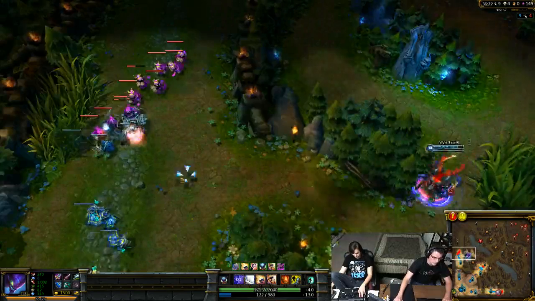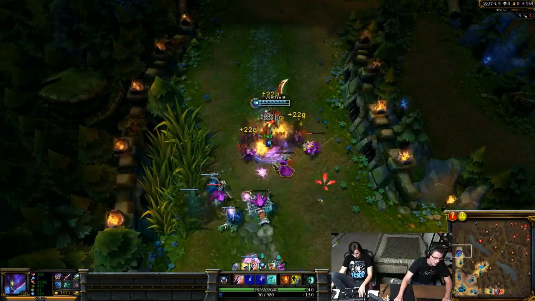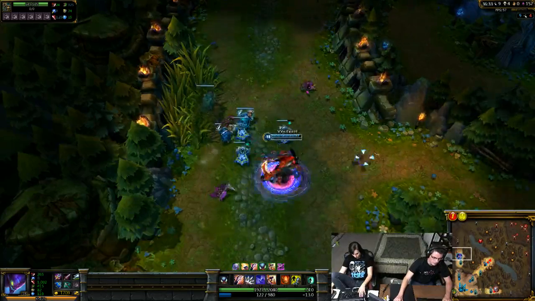And blue is a really important buff to have on Kha'Zix, because if you're doing well later in the game, or at any point in the game, you're going to be dishing out a lot of spells, and it will prevent you from running out of mana.